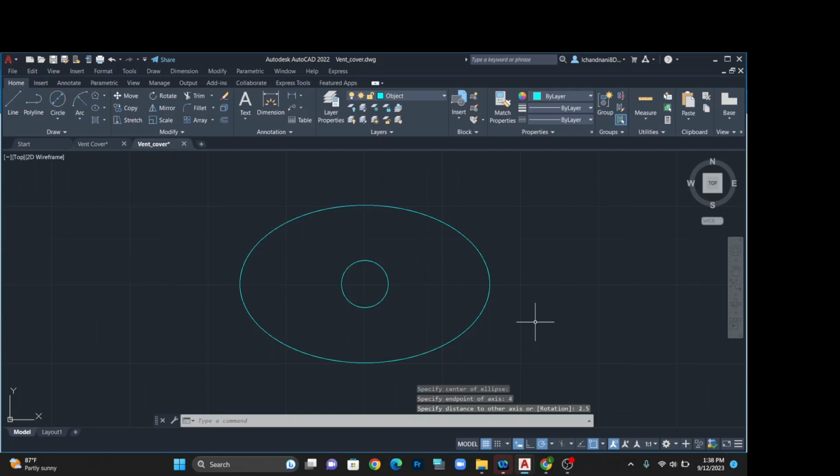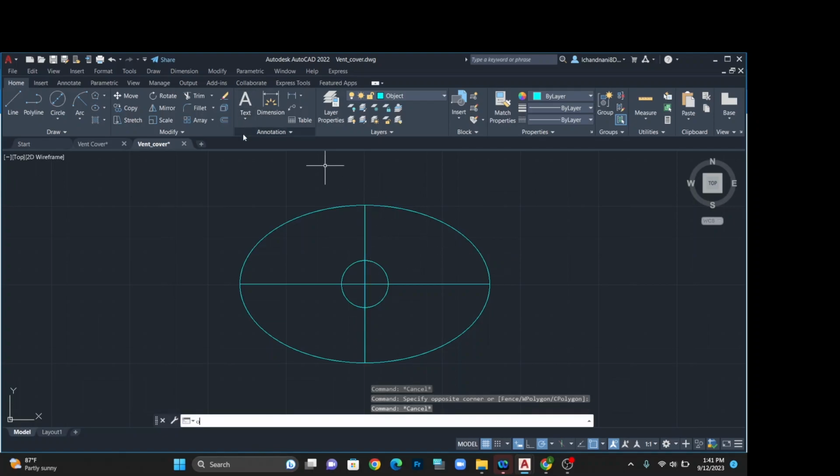And now you want to draw the lines that will connect the quadrant to the other quadrant, and then you want to offset this line so that it's 3 inches away to the right. So I'm going to press O for offset, and I'm going to press enter. And if you read the command area, it says specify offset distance. So I'm going to specify an offset distance of 3 inches.